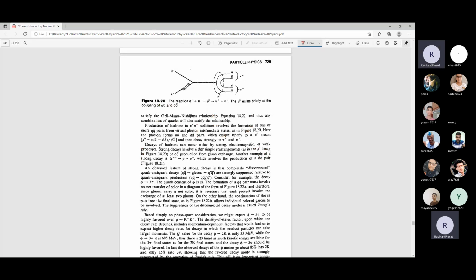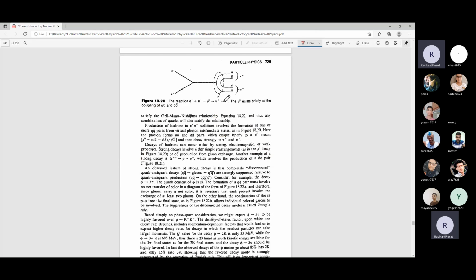So if an electron and positron annihilate and become a photon, this photon can also generate quarks. That is a possibility. So this can become a U and D bar, and D and U bar. So this is a rearrangement. U or U bar भी बना है, means this is what the line is saying, that it becomes a U and U bar, and within this range there is a possibility. For a certain time when you have these two particles, you can say this is a rho naught particle. So rho naught is not a single particle, it is a resonance of a certain combination of quarks and photons.